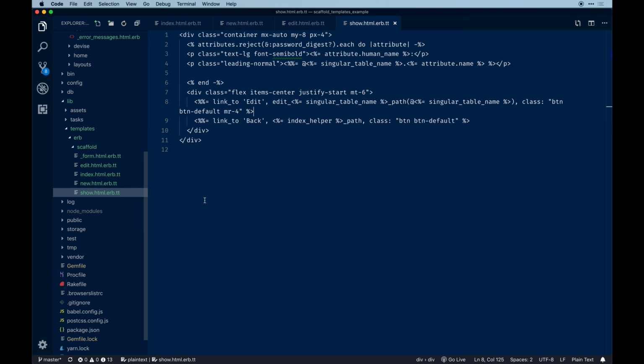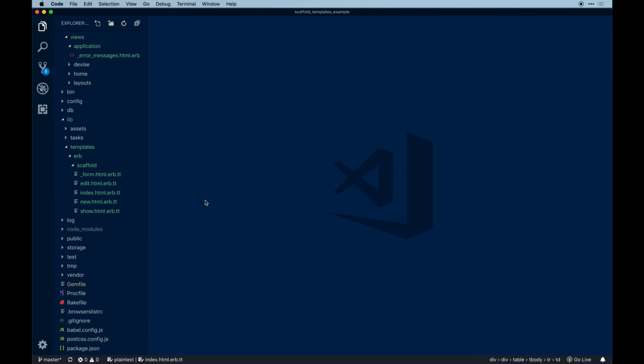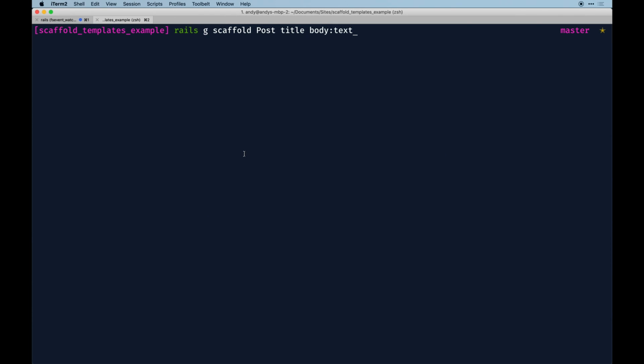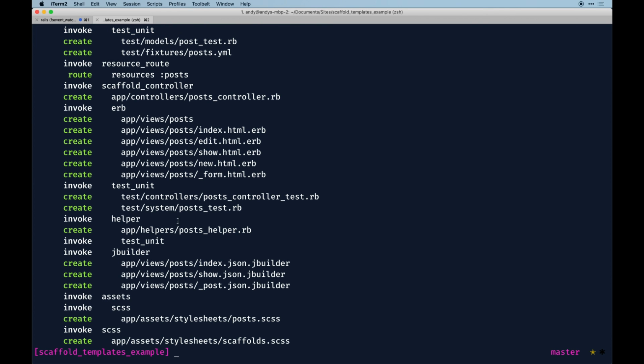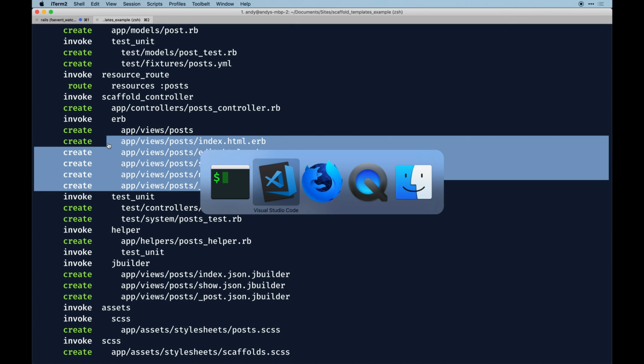So let's save this down, and I'll give you a quick tour of what that might look like if we create a new scaffold. So maybe I'll just run this as is and see if we get any errors. So let's generate an actual post scaffold with a title and a body field. So we get the typical scaffold. We get all those files, of course. So you notice we did get these created. Let's hope that they look and feel like we're after.